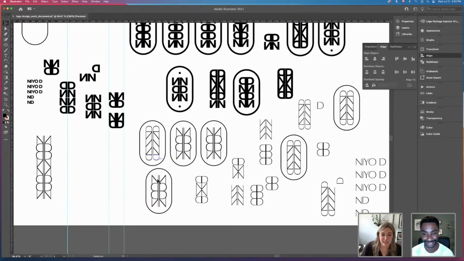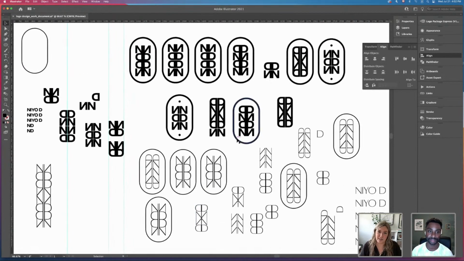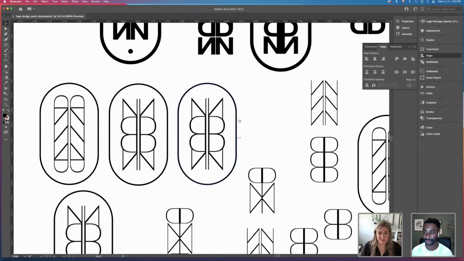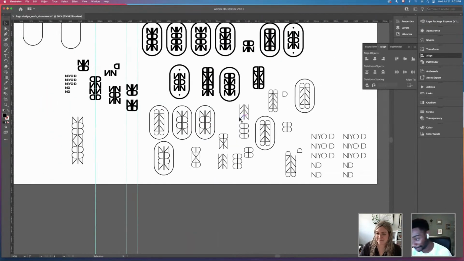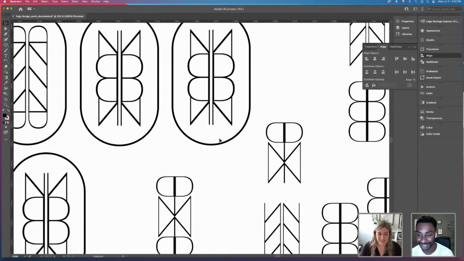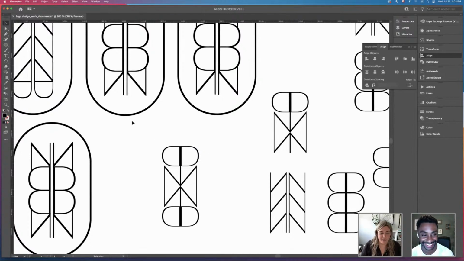I'll go back after. I'll finish it with this one. And after that, I'm ready to try it with the word mark beside it. I think we have enough just to see where it's going. But yeah, so far, this one is my initial sketch from the research, which I kept for last.